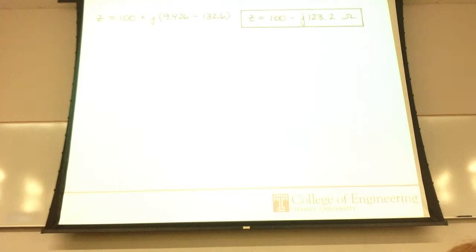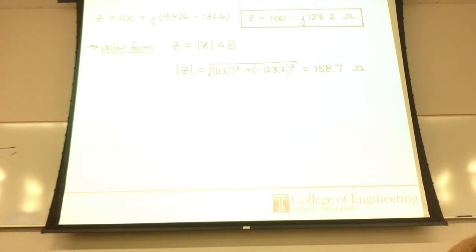So if I want to describe it in a polar form, in what form is it now? Rectangular form. So if I want to find it in a polar form, what do I have to do? The first thing is the magnitude of Z. What is the magnitude of Z? We just heard, it's simply the square root of that. So that's what you are measuring with an ohm meter.